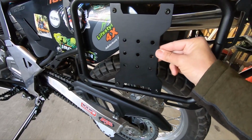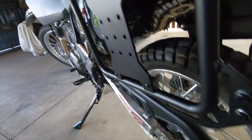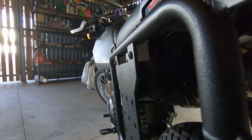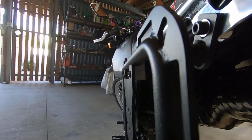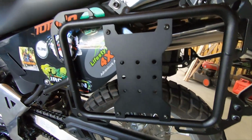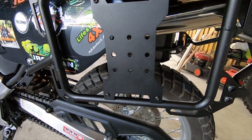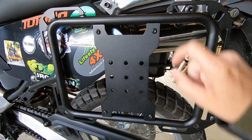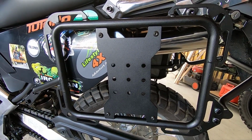So here you can see I've installed the X-wing. It's secure with these clamps, but can you see those bolts protruding? That is going to be a problem with anything resting on this when you're shaking up and down. These are going to wear. They should have been countersunk. Not as good as the originals that I had on the BMW. That X-Wing and the uncountersunk screws, not good. 3 stars out of 5.